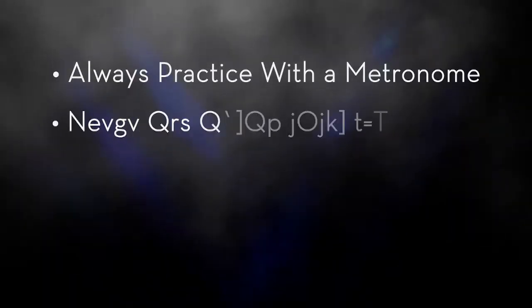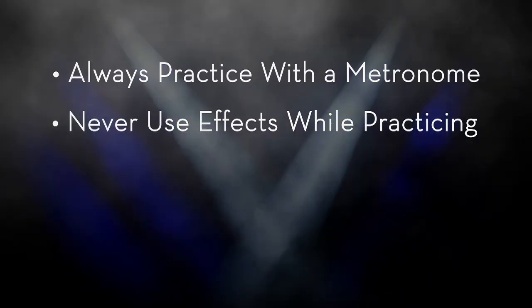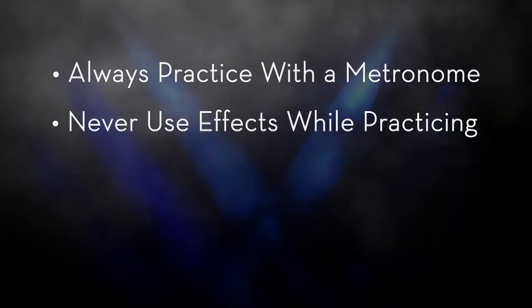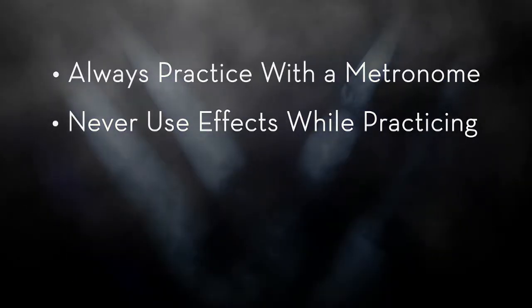Second, always practice with the clean sound. Never practice with distortion or effects. They tend to hide mistakes and mask technical issues that you really want to address in your practice session. If you can play clean and crisp lines and rhythm parts without effects, when you add distortion or chorus, those same lines will pop and sound clean and precise.